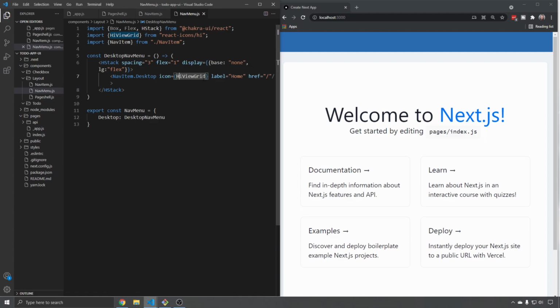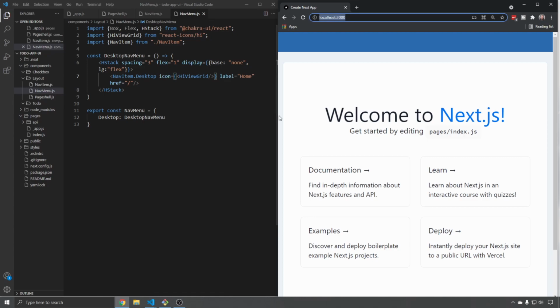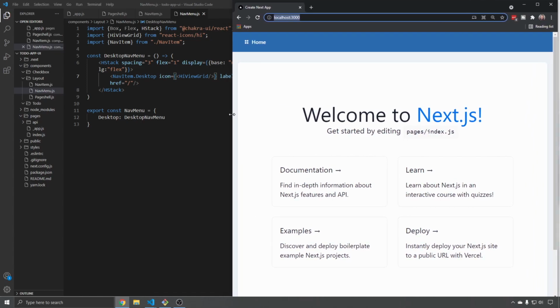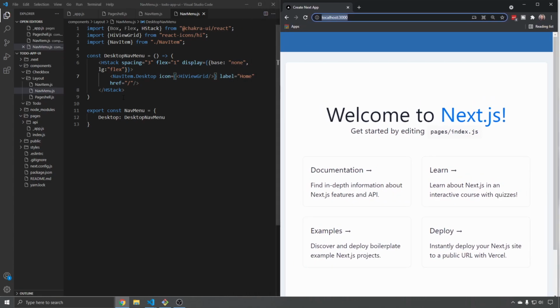So the way that this works is on a desktop, you can just do a set like this, and then that will fix that. So let's just make sure that fixed our problem there. Now we actually have an icon that is attached to the home label. So now we have that. Now we can start creating, instead of just a desktop version, we can have a mobile version.